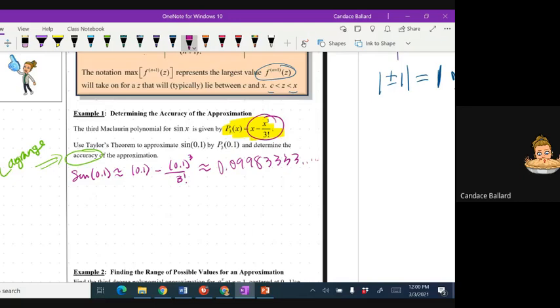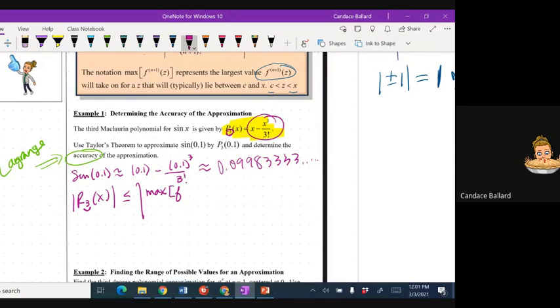Then we're going to do the remainder piece. So my remainder, and we want the remainder for the 3rd degree polynomial. This is just notation, the remainder of the 3rd, because I have to figure out how good of an approximation I got. So remember, we're going to put in the max value we can get of 1. Okay, so if I'm at 3, tell me in the chat, what's 1 beyond 3? What derivative am I really looking at, or what term am I looking at?